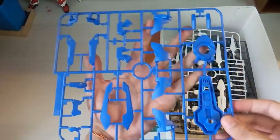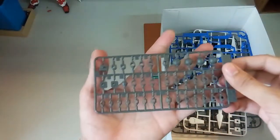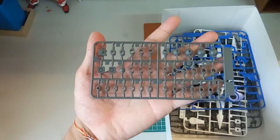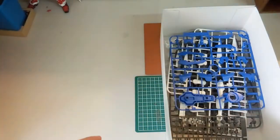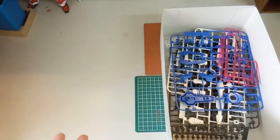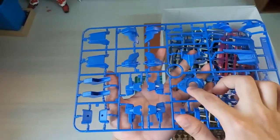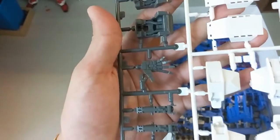Here is another blue colour piece — of course the GN Shield — and this part should be the GN Drive, along with the armor. Next, look at the amount of polycaps! I'm not sure if we'll be using all of them, but the sheer amount is amazing. Then here is the beam saber effect — you have the long and the short one. Next we have another blue colour piece for the GN Drive as well, then the large armor piece. Next we have the N part, which is the multi-colour runner and should form most of the kit. Quite detailed — maybe the 'mechanical detail' claim is correct.